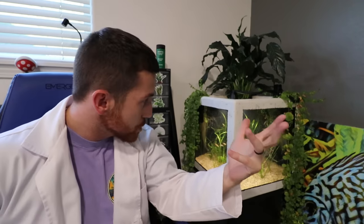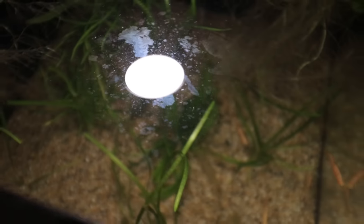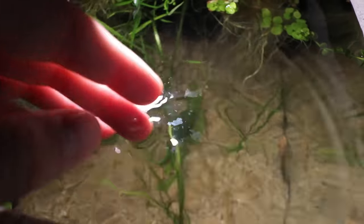I think at this point too, the root system is done breaking itself down, but that I think has contributed to the fact that we've had some surface film issues on this tank. That's gonna happen no matter what, because we're not running any circulation in it. We're not running any air. So that oily film on the top is mixed in with some bacteria. It goes through phases. It certainly did here, where we had a little bit of a thicker layer of actual bacteria. Now that's pretty much passed, but we still do have some oil slickiness.